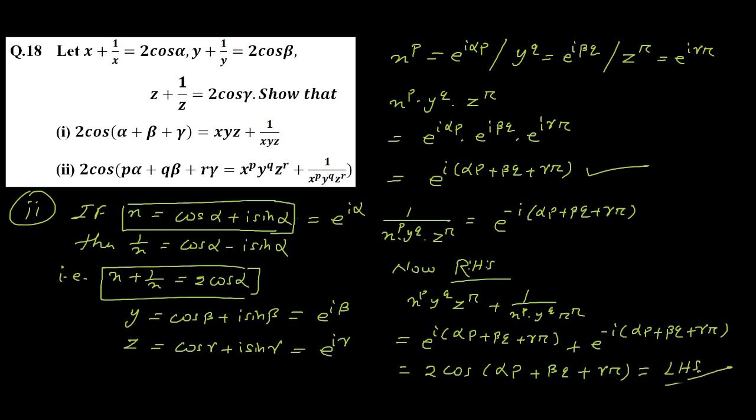Okay, so question number 18 also was a very easy question, right? So if you are solving one bit, the first bit, the second bit automatically will be done. Okay, note it down. Question number 19. Solve x to the power 9 plus x to the power 5 minus x to the power 4 is equal to 1. So let's start.